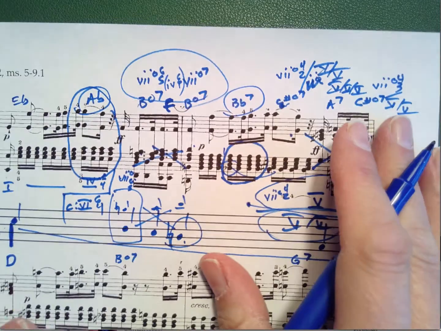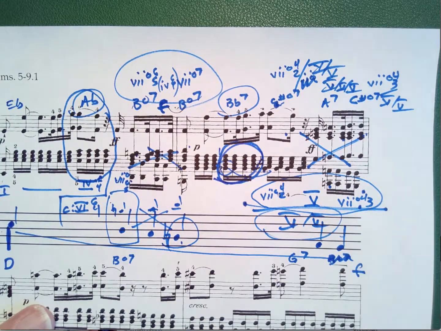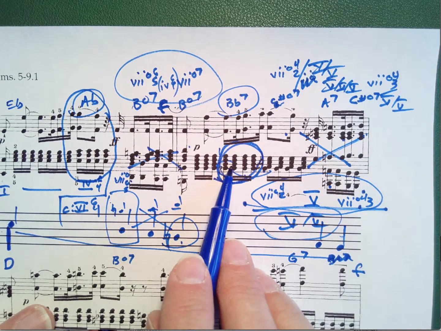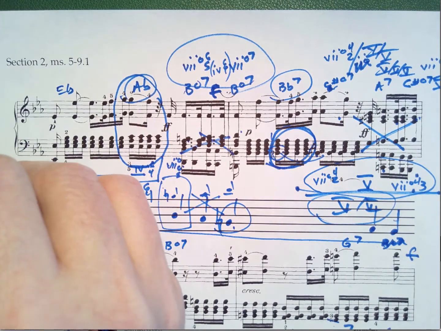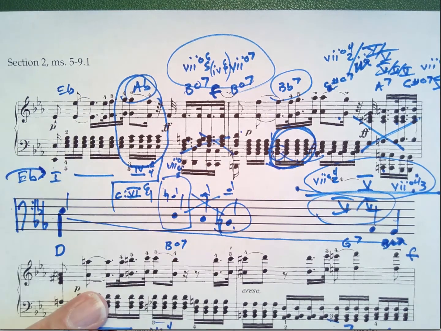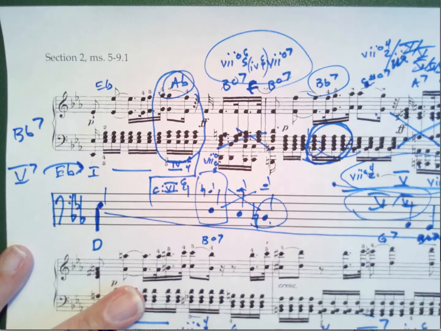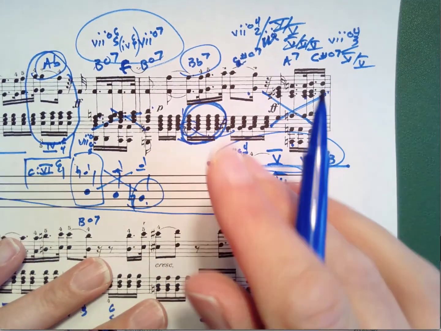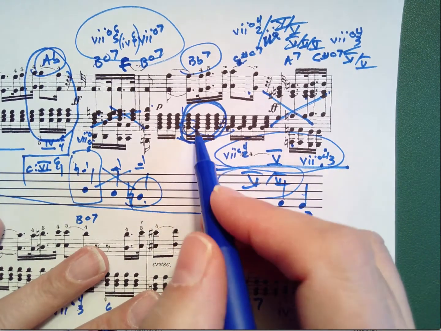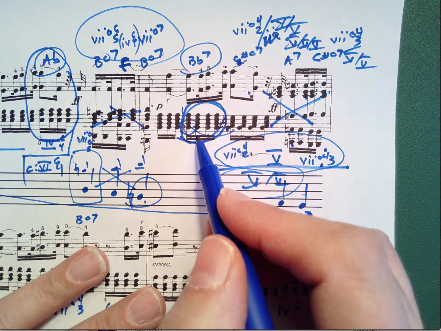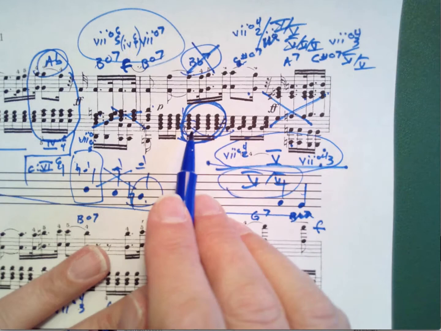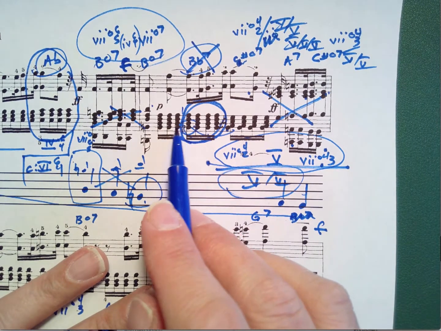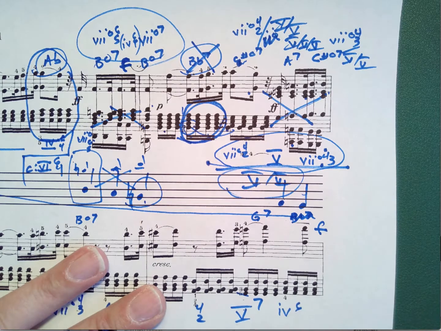Let's go back to this chord up here that I skipped over, this B flat 7 chord. This was a significant chord right before we had E flat, because that was the 5, 7 leading us to our key of E flat. Okay, here this B flat is completely reinterpreted and it has zero function. In fact, it's not even really a chord. It's just simply passing from B diminished to B flat diminished.